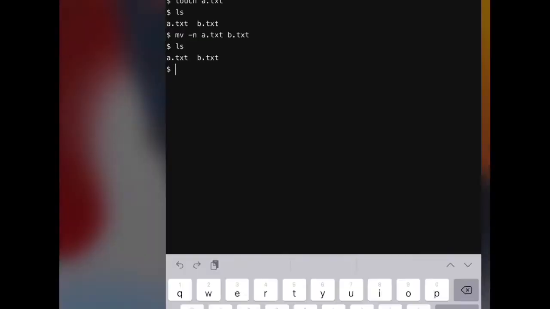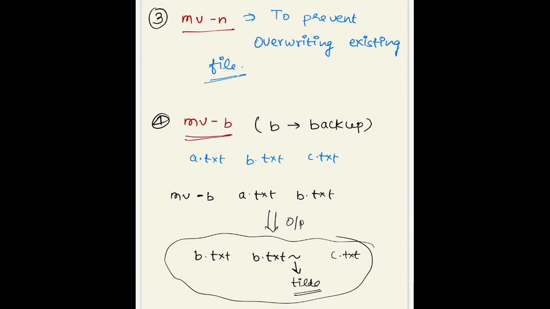Now coming to the fourth one, and that is -b. I think I can clear that doubt here. -b stands for backup. Suppose we have three files, a.txt, b.txt and c.txt, and I'm renaming a.txt into b.txt.